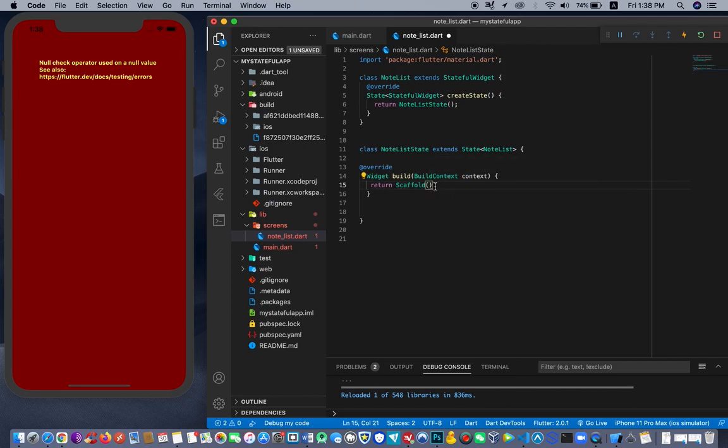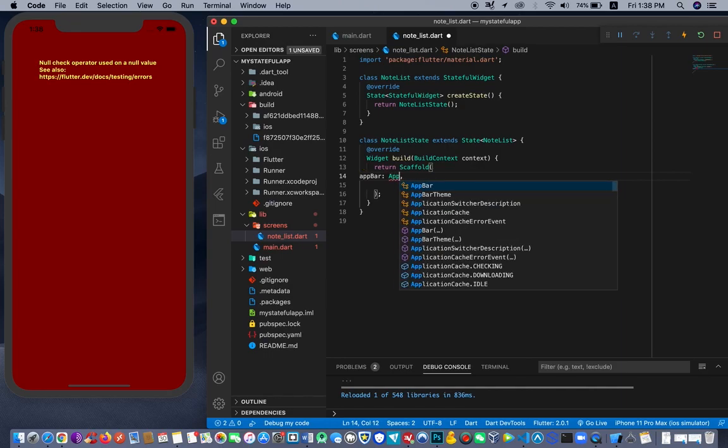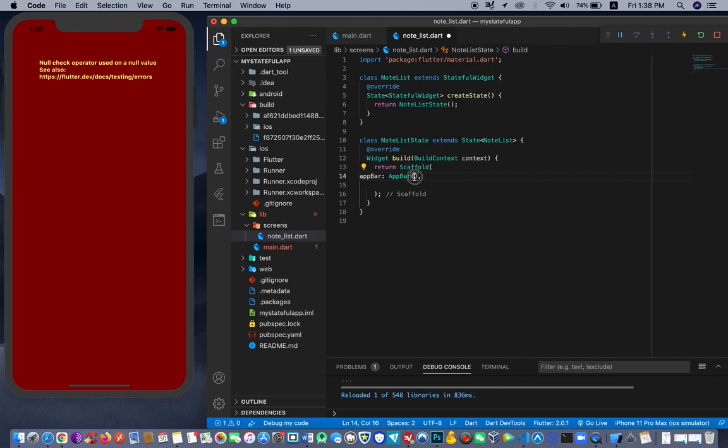For the Scaffold, inside our Scaffold we'll be having the AppBar, and inside this we'll have our title. Let's have the title in here.